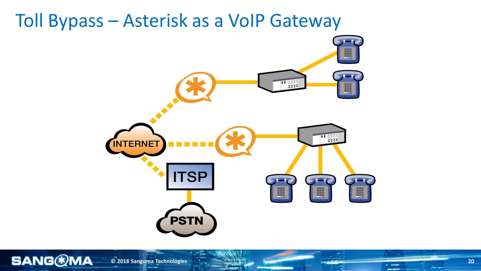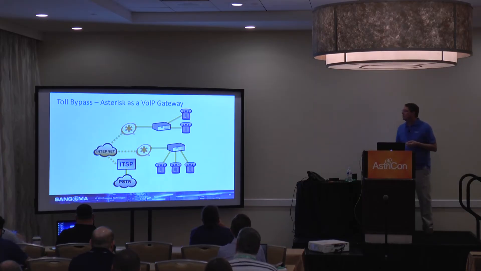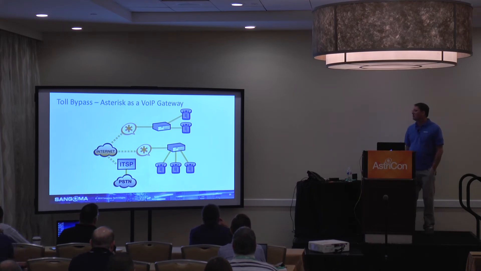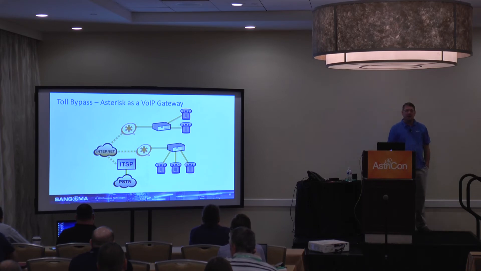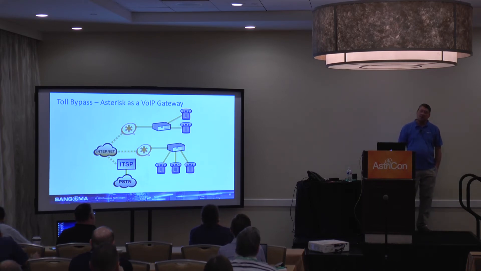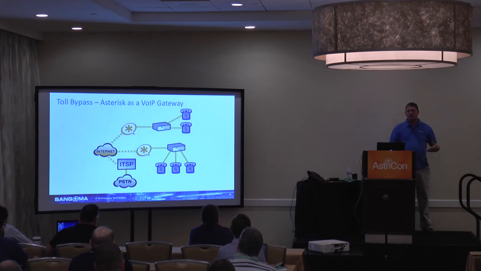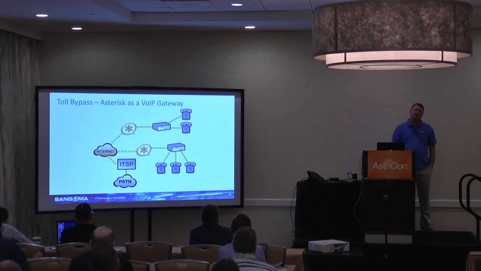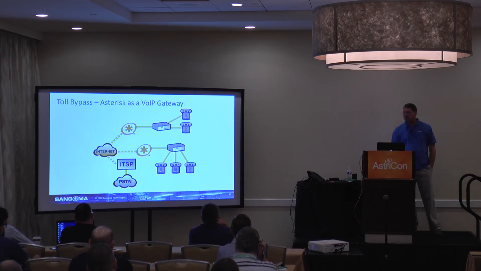You can also use Asterisk as a toll bypass. Maybe you have old traditional Panasonic PBXs that your boss loves and wants to keep. You can actually place Asterisk off to the side and use it to trunk calls over the internet and not pay long-distance fees. Digium also sells little gateway devices that are T1-in and SIP-out, so you could use one of those to trunk over the internet and terminate your calls through an internet telephone service provider rather than using one of the Bell networks over a T1.